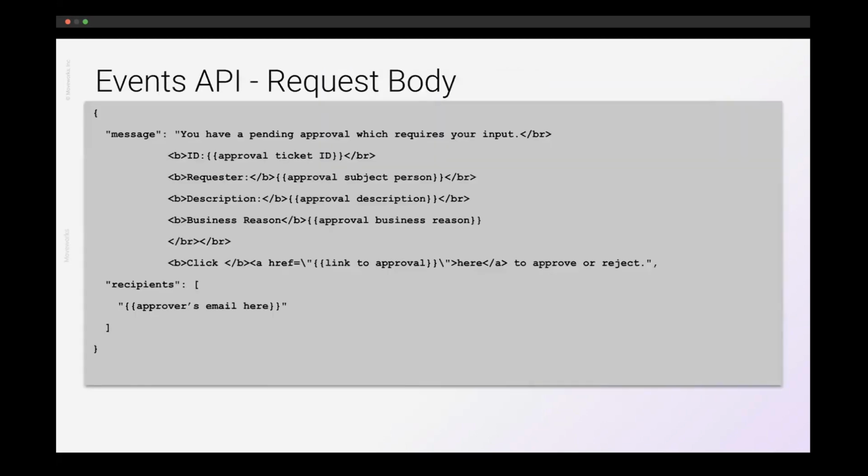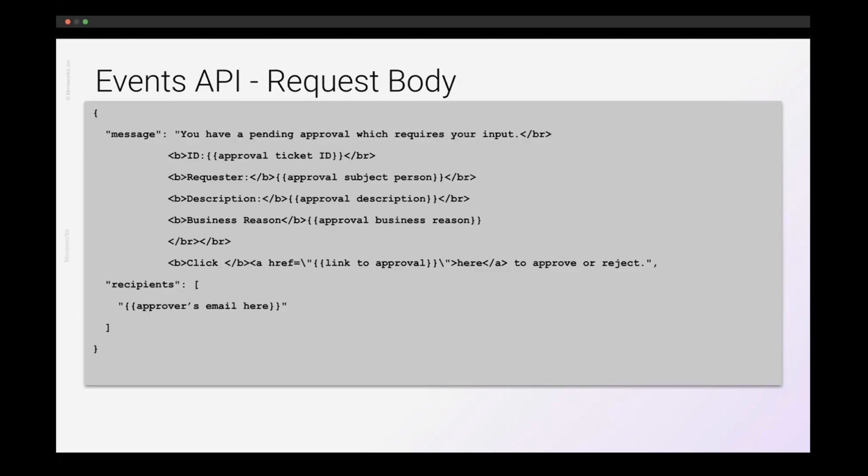In the simplistic case, this is what your events API request body would look like. You can kind of see here, hopefully you can see my mouse. If not, I'll just talk through it. Anytime you see double curly brackets in this example of the request body, these are what I would call variables or replaceables. In this context, the ID would need to be added as part of the workflow.